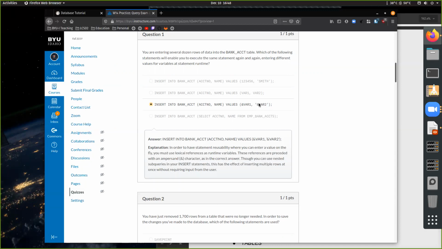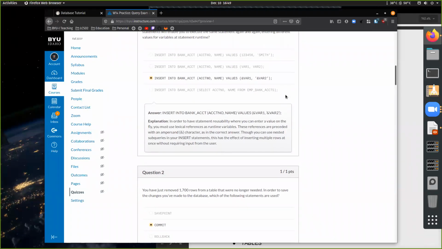Anyways, this ampersand is a very hard-coded thing. The only way to get around it is to put a backslash prior to the character to escape it. Basically, you have to escape it. The reason that we put this around it is because we want the variable inside to be wrapped in those. So they try to throw you off a little bit, but the ampersand is how we mark a variable. And it kind of talks about that, preceded with an ampersand character.